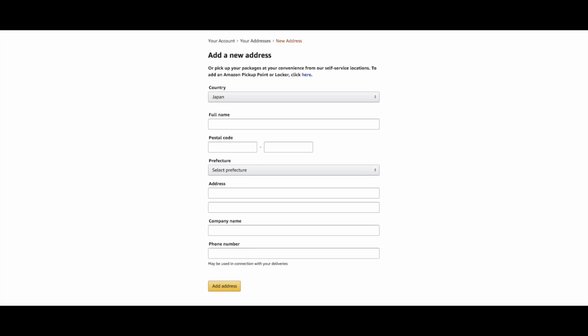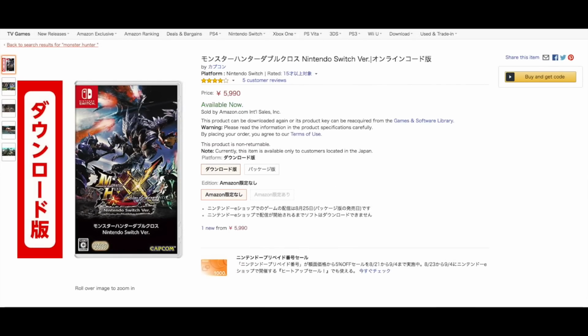Create an Amazon account at amazon.co.jp, which does have an English option at the bottom. Press your account, and then click the address. Put in any Japanese address. For here you can find an address on Google Maps, and as long as it's in Japan, it will probably work. Put in your name, the postal code, and for the address, copy and paste whatever you found on Google Maps, and put in a random Japanese phone number. Save the address and proceed to buy the code, not the physical game.